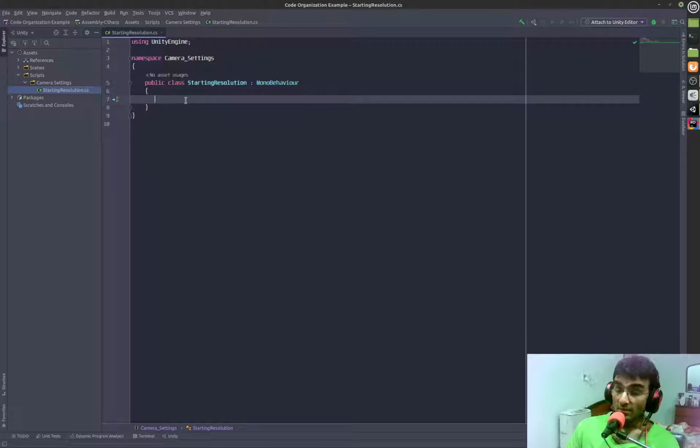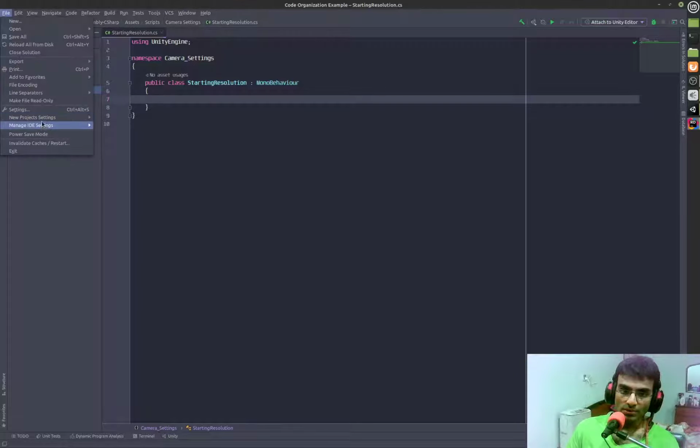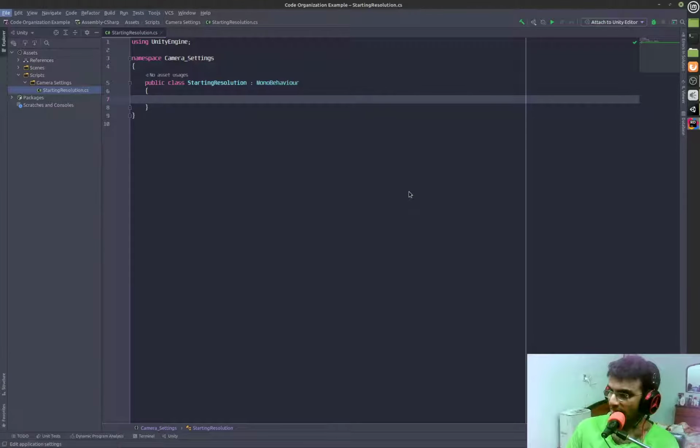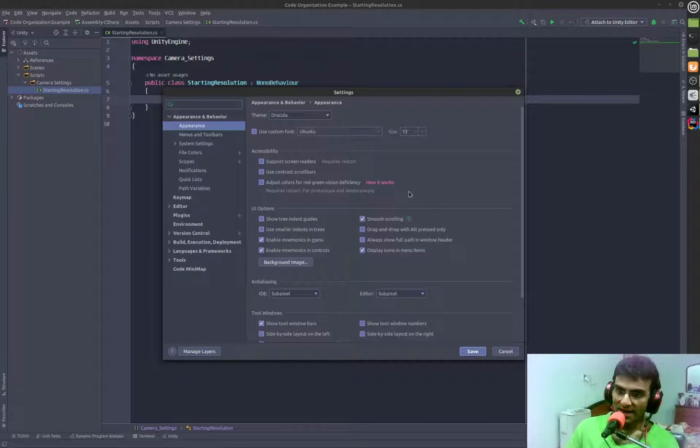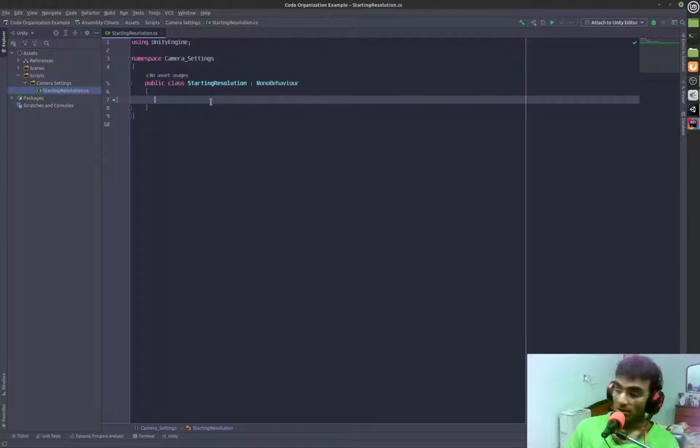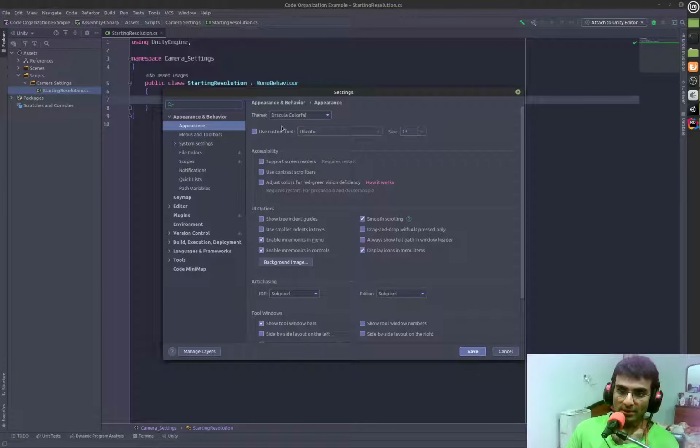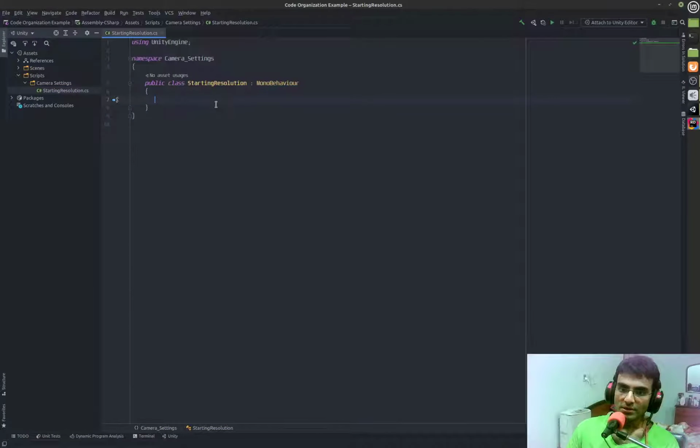I also advise using a color scheme, a theme basically, which is going to be easy on your eyes, at the same time highlight or color code well, and allow you to notice or concentrate on the stuff that you actually require. So I use Dracula, but some people also prefer One Dark or One Dark Italic. This is also a very good color theme.